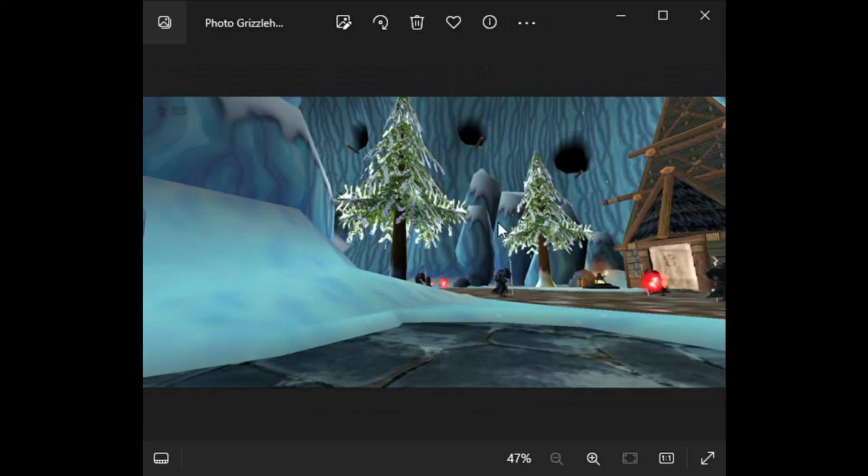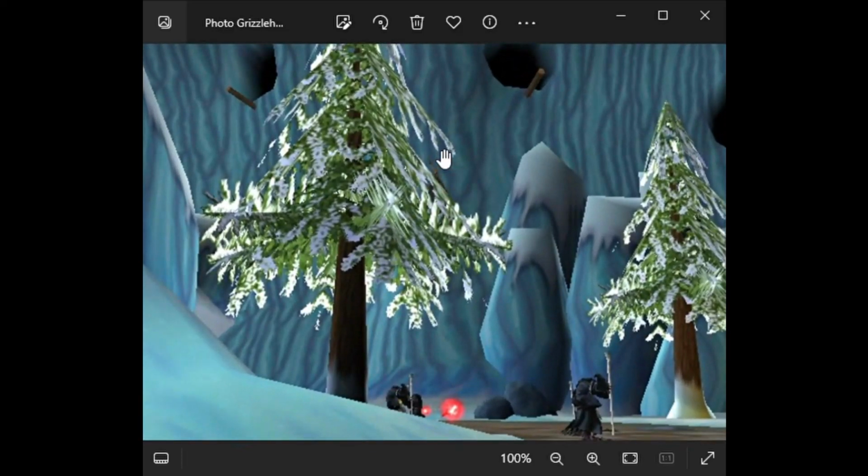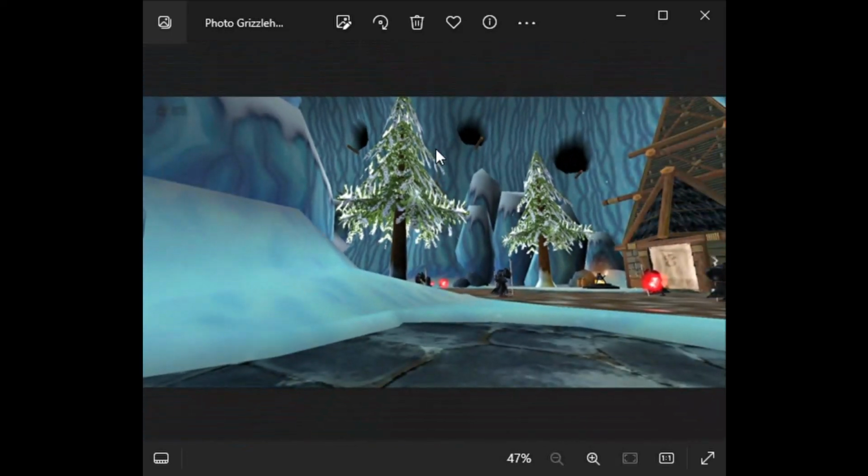Ah yes, Grizzleheim. This is I believe actually Winter Tusk, it looks like. Might be Winter Tusk, might be Grizzleheim, probably Winter Tusk. Isn't this the one where there's like the giants or something? I don't really remember, what was the Winter Tusk thing? There were these weird trolls and they were each for different elements of magic. I think this is the ice one and they all have their own little domain. And I think this is where this is.